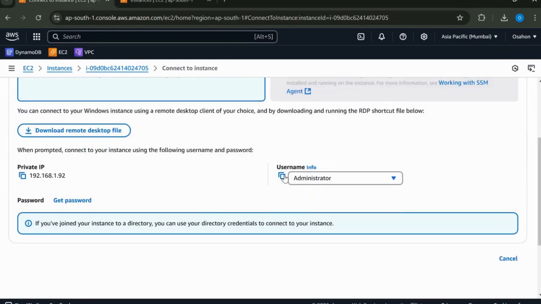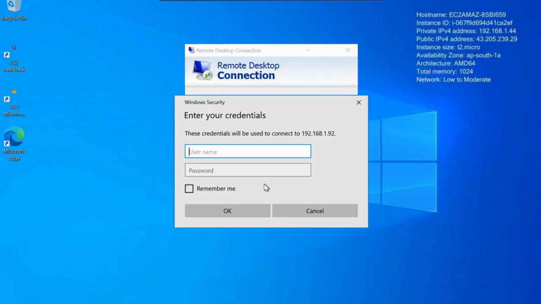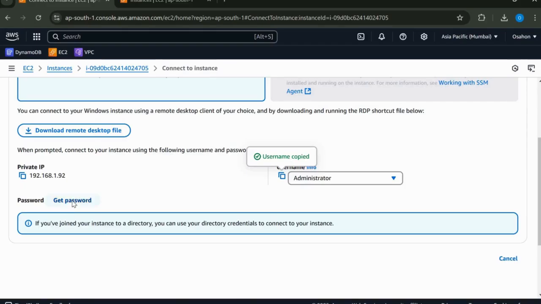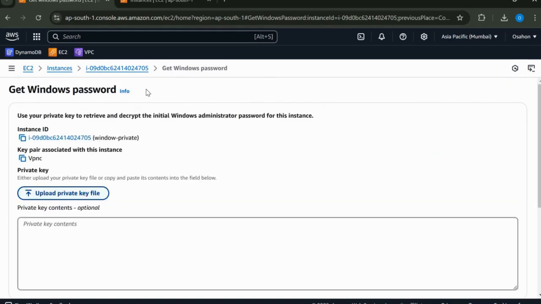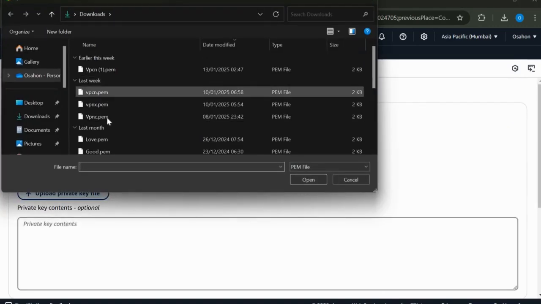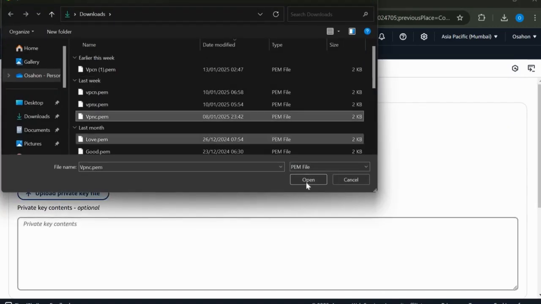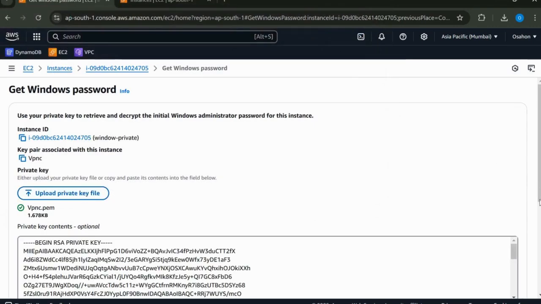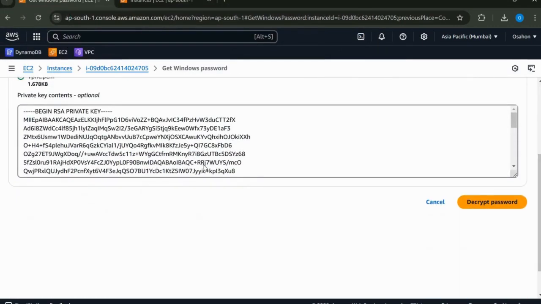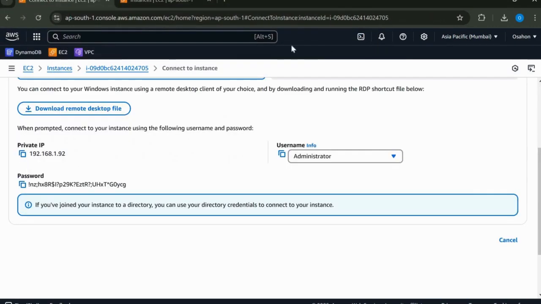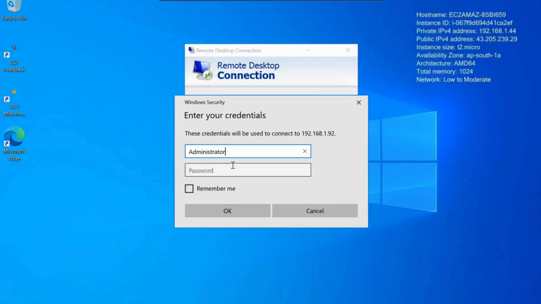Come down, user, pick the user, and I have to minimize again. Go pick decrypt my password, and I'll try to log in using the public IP on the virtual machine.